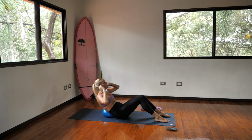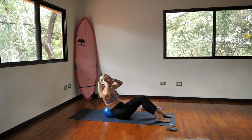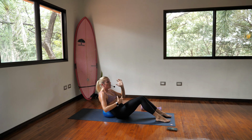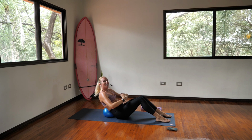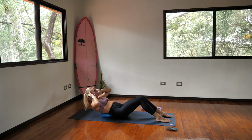We're going to hold this high, tiny lift right here. It's a little lift, little lift. Little lift, so good. Yes, you can. So you're barely touching the ball. You're just finding that little pulse of lift. Lift the belly, lift, lift. All right, full range in 2 and 1. So it's lower, it's lift.